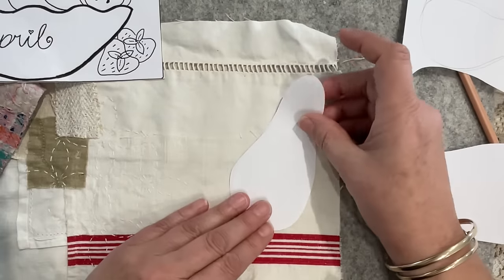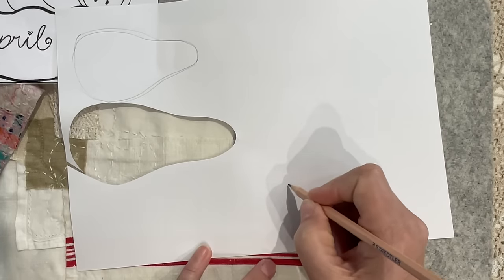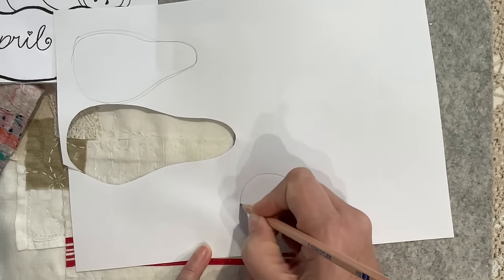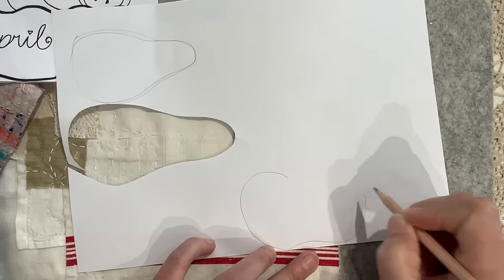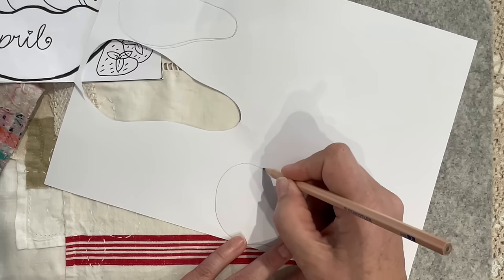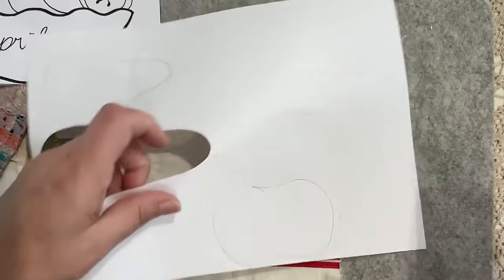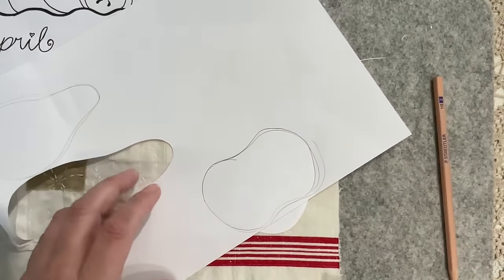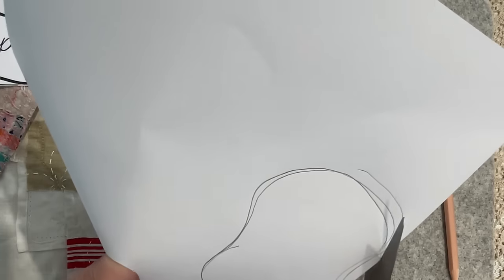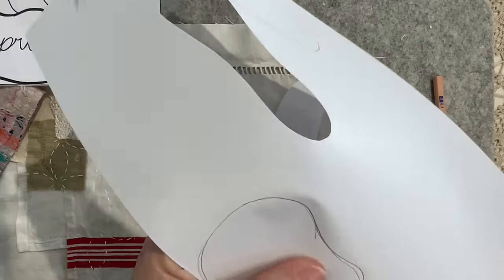It sort of feels like it could lean there. Let's have a look at an apple - classic apple shape. If I muck around with an apple I've got to find some red fabric. I guess I could do a green apple. Let's get the general gist of a shape - I don't have any red fabric in that camphor quilt. I don't really want to change my fabrics. I could do a green apple - we do have green.